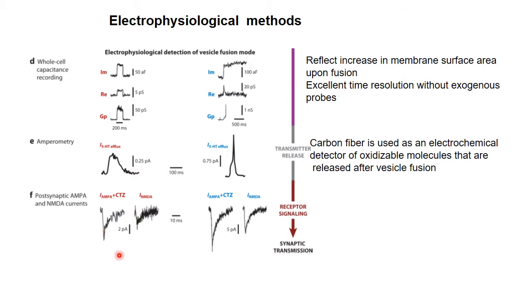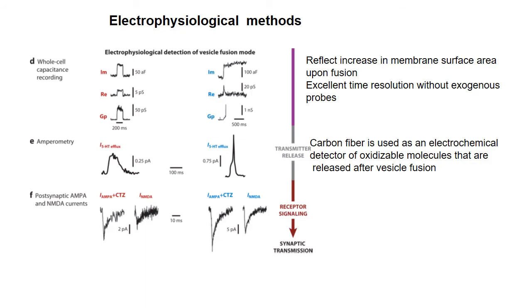Finally, as we talked about before, you can measure the postsynaptic currents, which is what people have measured from before, either changes in membrane potential, or in this case, AMPA and NMDA receptor currents, as a measure of how much neurotransmitter has been released. So in the case of kiss and run, you're going to have a smaller amplitude of these currents, while in the case of full fusion, it's going to be bigger. Therefore, the amount of neurotransmitter release, whether through kiss and run or through full fusion, will directly influence the postsynaptic response.